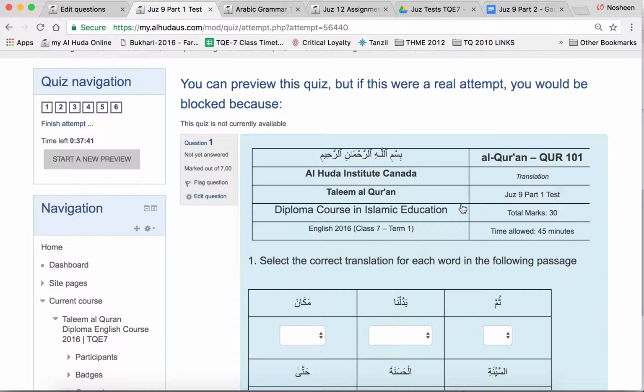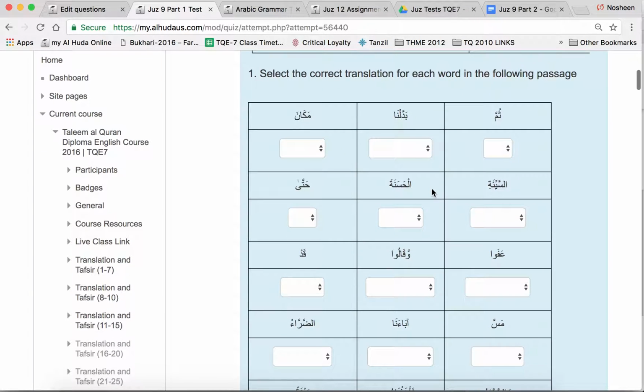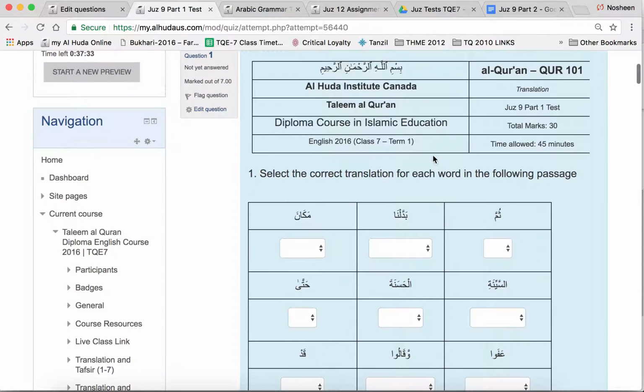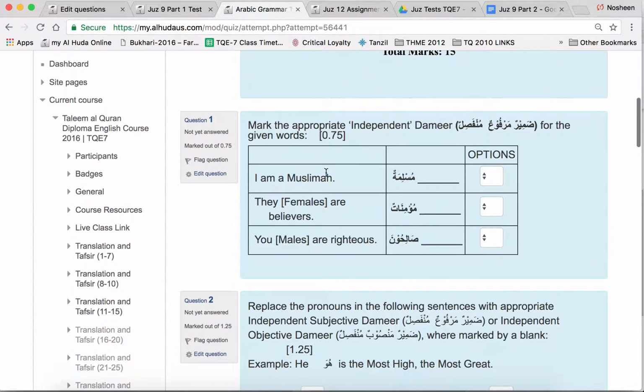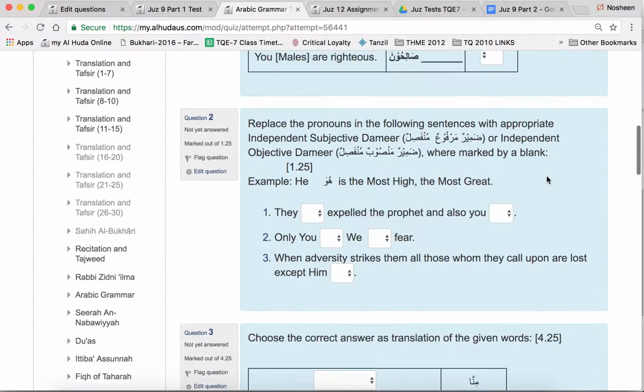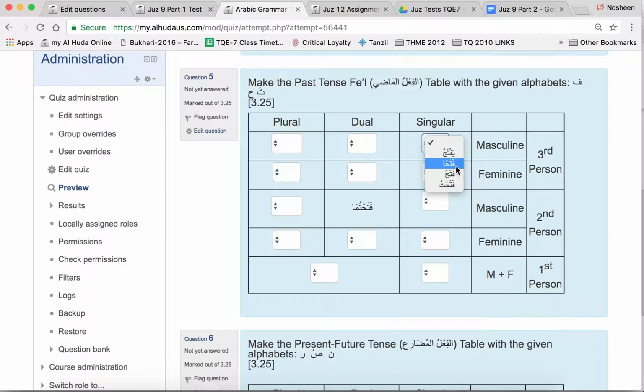We can only create, there is a limitation, but with this type of question, inshallah, we'll be able to create a passage with many multiple choices to be chosen from. Also, for Arabic grammar, if we have to create a table form question where we want to give something like this, and options to be chosen from. Also, if you want to give them a table with correct and incorrect options, it will be automatically marked by the computer as well, inshallah.